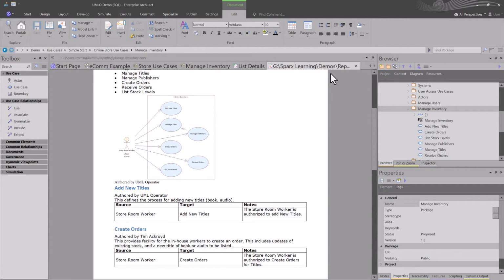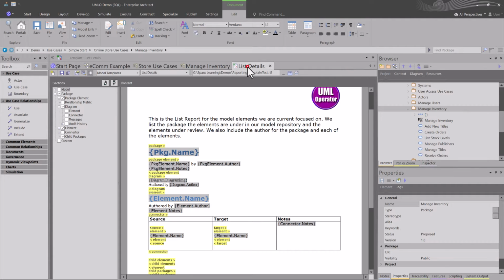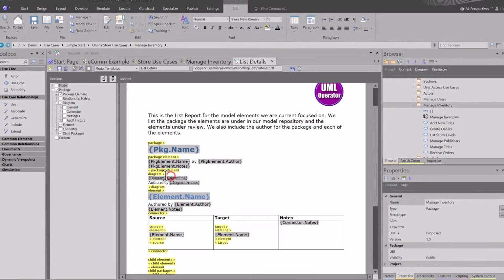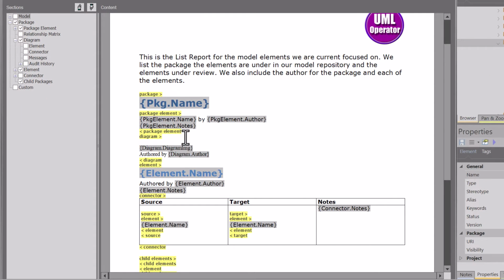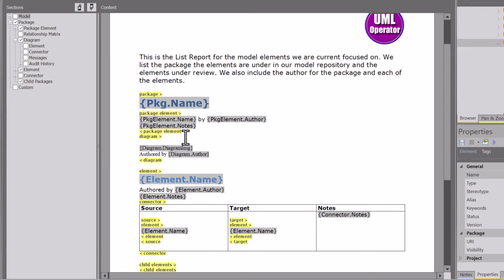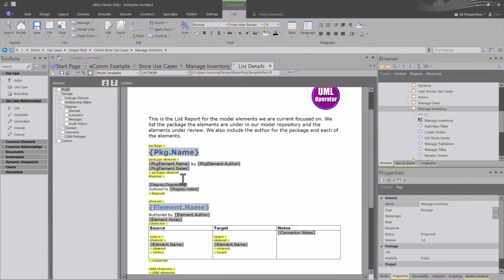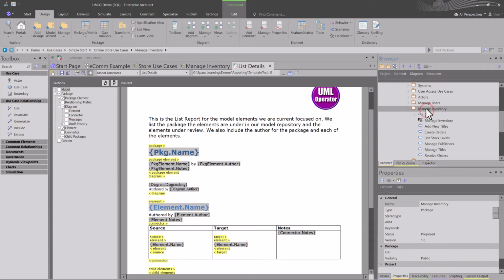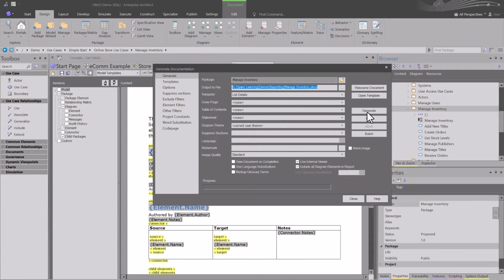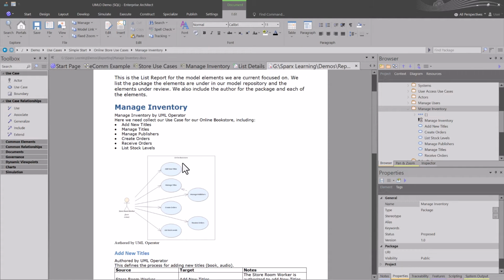But you can do that. We're going to go ahead and close this by just simply going, well, I have my diagram right here, right? I want to have a line space there, and I want to have a line space after. Let's go ahead and hit save. Function key 8 again on the package we want to test or report on. Leave everything the same. Generate, view, and now I have a line space here and a line space here.